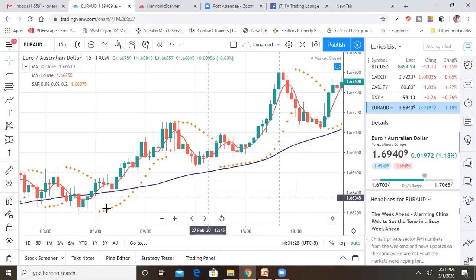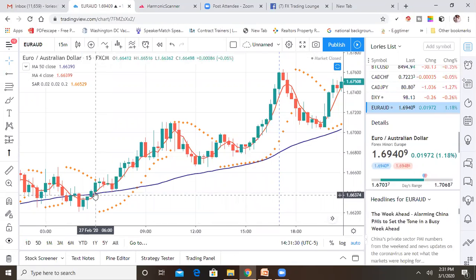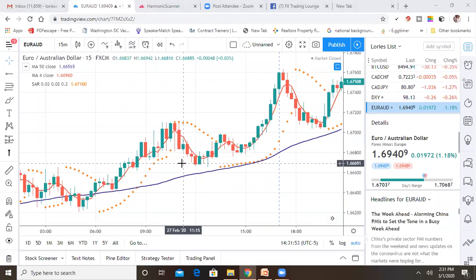If you look at the D and you look to see, all right, well, my direction is telling me take profit one, two, three. I'm going in a downward position. That means I'm going in the sell. If I look and see if these parabolic SARs are going down, feel confident that it's going in that direction now. Now, let's just take it back and let's just see how this parabolic did in the past.